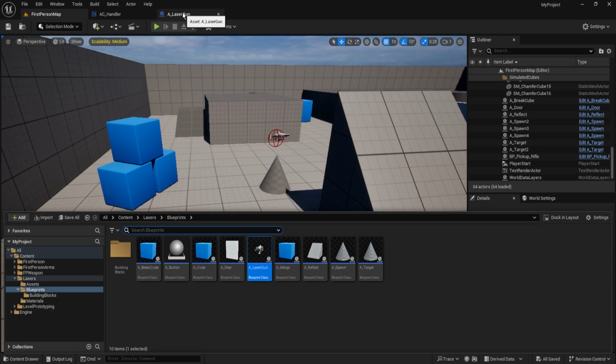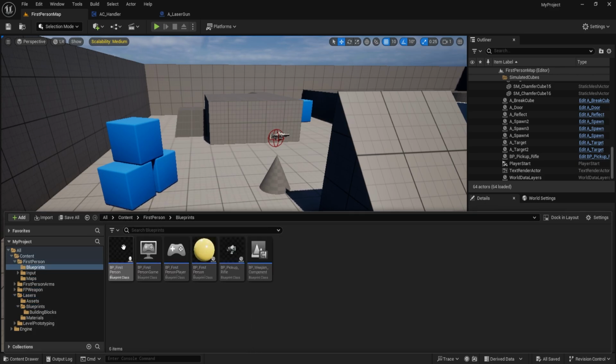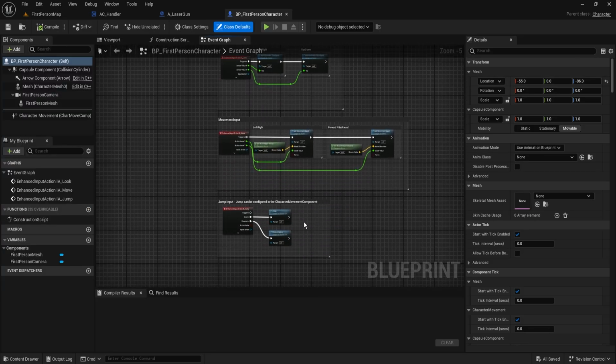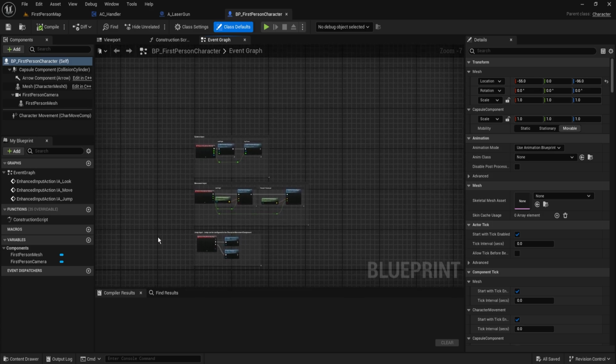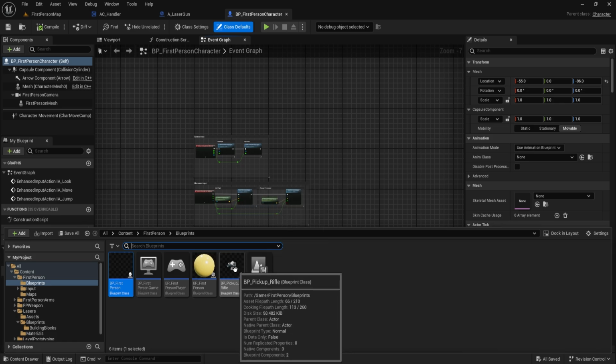it. So we're going to make it so that the player can equip it. So to do that, we need to go into our content, our first person this time, blueprints, and we're going to make some modifications to the first person character. Now normally we'd make a child of this, but for now, we'll just deal with this. So what we're going to do is currently, actually, we won't make our changes here. We'll make our changes here.